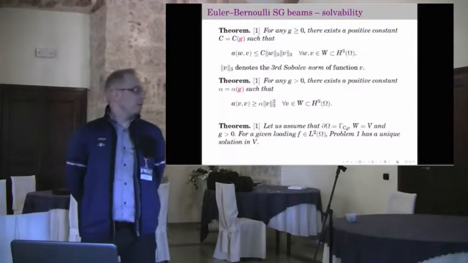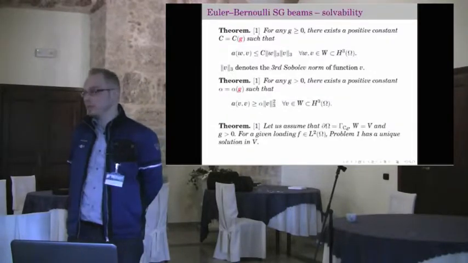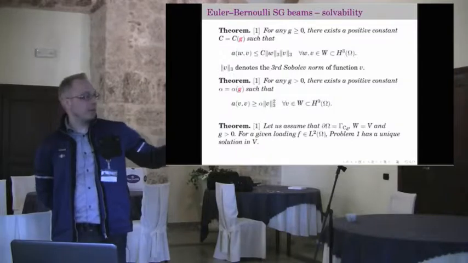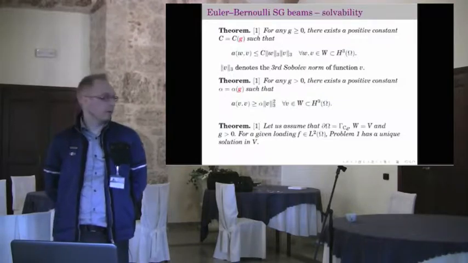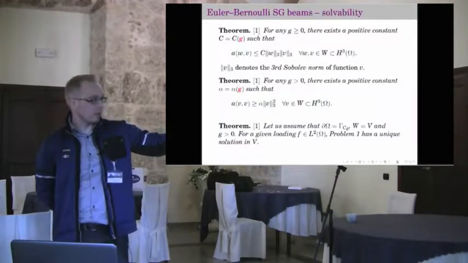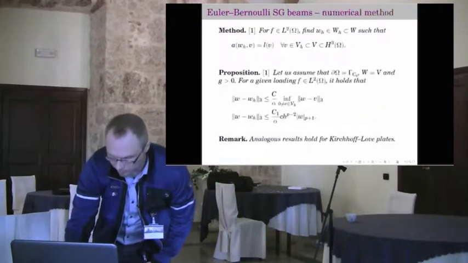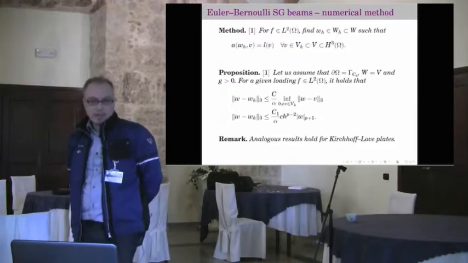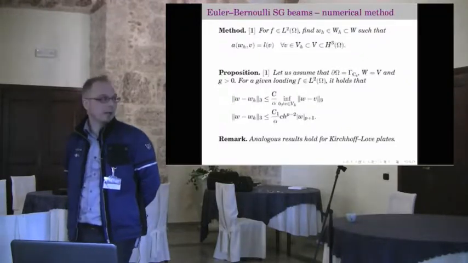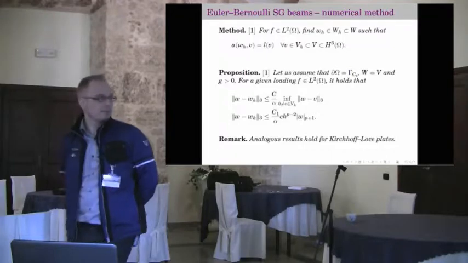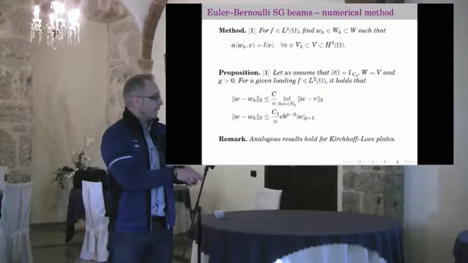And then it is actually quite straightforward if you follow basic finite elements or numerical analysis books. One can easily prove that if we are able to use conforming methods, then we will get stable methods. But of course we need this kind of theoretical framework, that we have continuity, ellipticity and uniqueness of the problem on the continuous side. And then for the numerical method we can get error estimates which are so-called quasi-optimal. So let's say the best that you can get. And this one is often called Céa's lemma in numerical analysis.